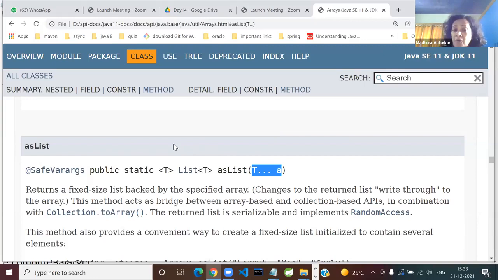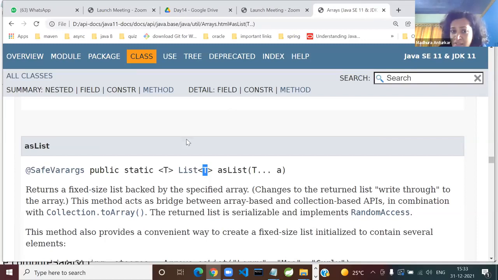So now think like a compiler. Suppose this was missing, and there was directly a method declaration having List of type T, your compiler would have objected saying which T are you talking about. See, this Arrays class is a non-generic class. So now listen to things very carefully.